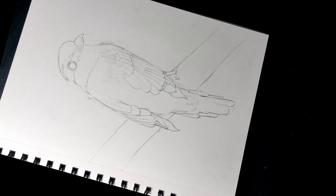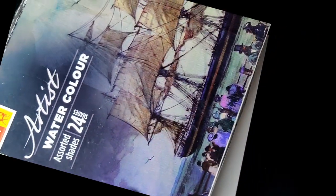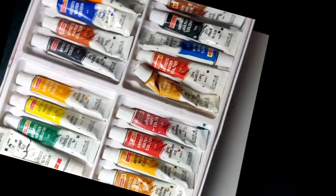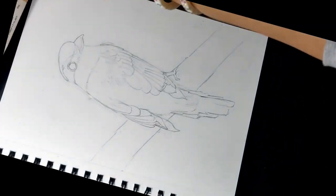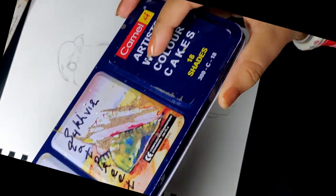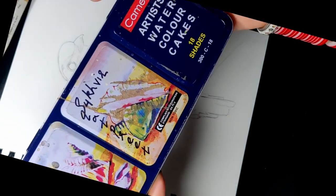Today, I'll paint a beautiful bird using watercolors. As I told you in my last video, I normally prefer using camel watercolors. However, please feel free to use your own preference. For this painting, I'm gonna use both cakes as well as tube colors.